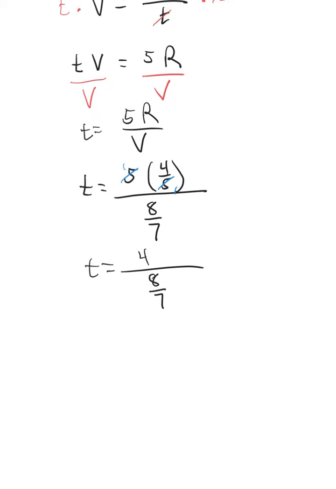So notice you have a big fraction line where that denominator is another fraction, but you might remember that that's just dividing by a fraction, or, in other words, multiply by the reciprocal. So this would be t equals 4 times the reciprocal, 7/8. And that would cancel a bit there as well, giving us t equals 7/2, or 3 1/2.